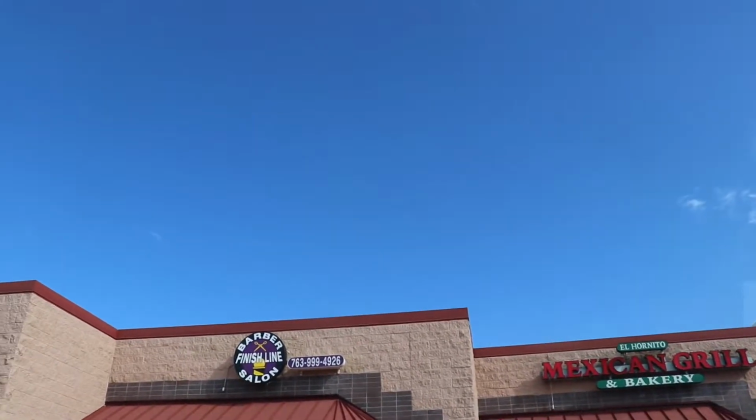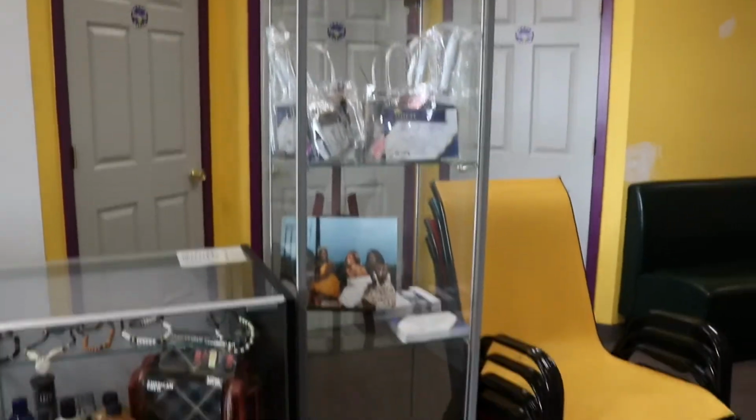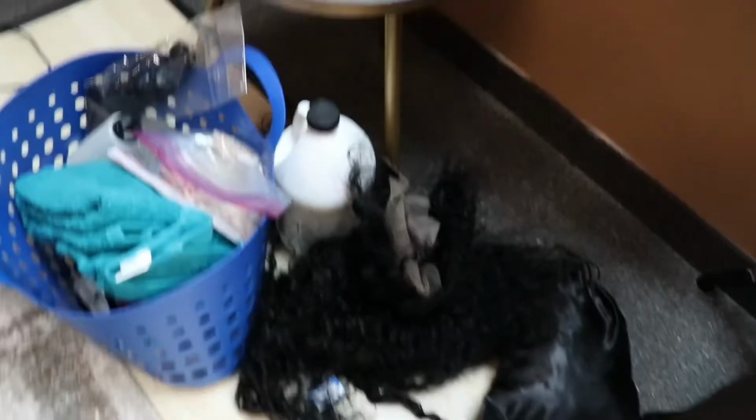This is where I currently work at the Finish Line Barber Shop. When you first enter, you're going to see the reception desk. You're also going to see our Gifty products, bonnets, lace band, and everything in between. This is where I do the magic, my little personal space that I love so much. And I'm so happy to have you come in to get your hair done.